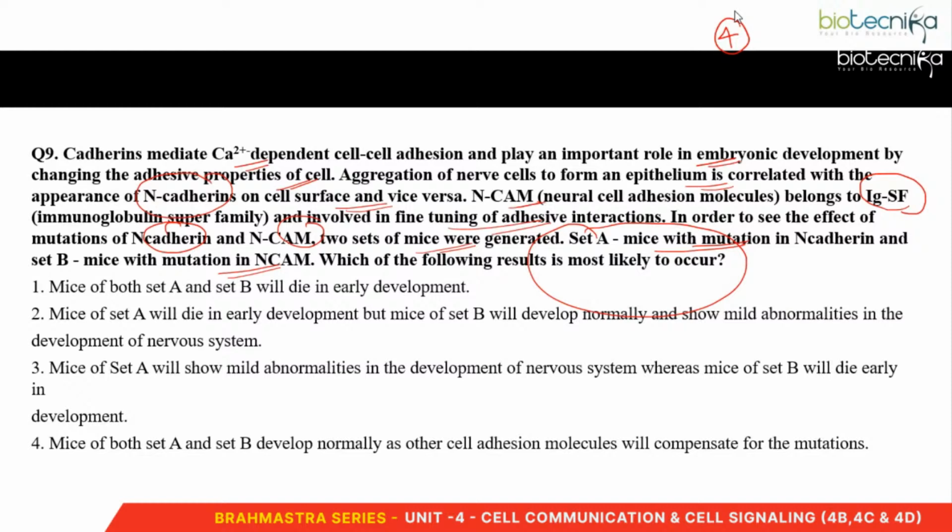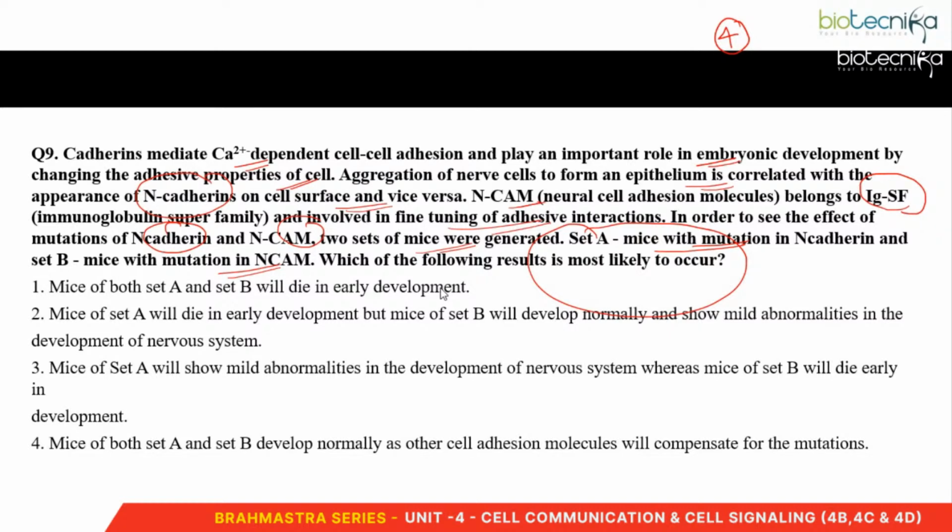So coming to this question, you just require the logic. Even if you don't know what a cadherin is, I mean, you are not able to recollect what a cadherin protein is, simply by reading out the question, you can get to a conclusion. Now, let me see who can do that. Malini, got your answer? Anyone else? The answer is present in the question itself.